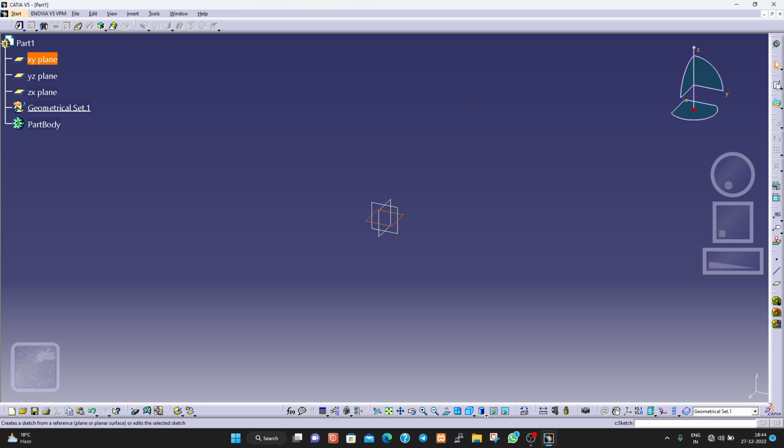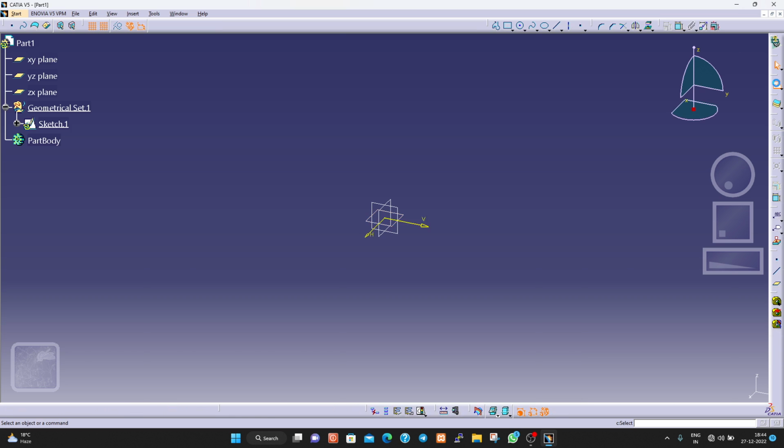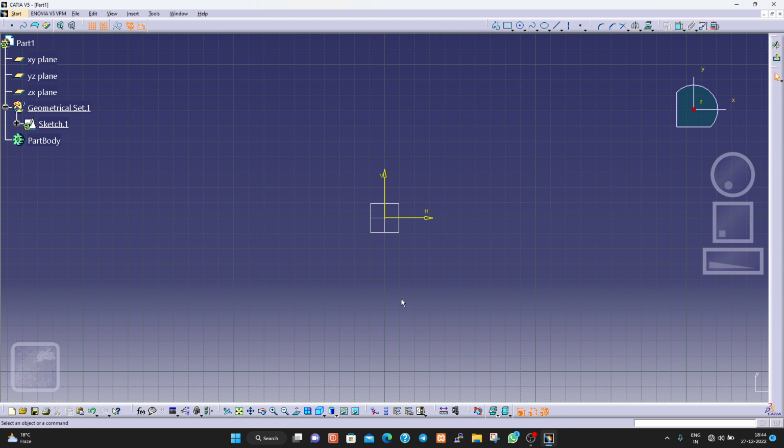Go here for the sketch. So we are in the sketch workbench. So what we can see here is, let me design something first. What we can do, we can go with like this.